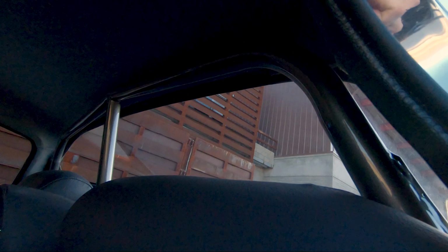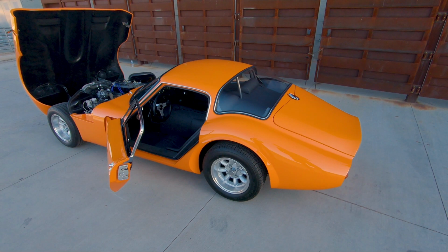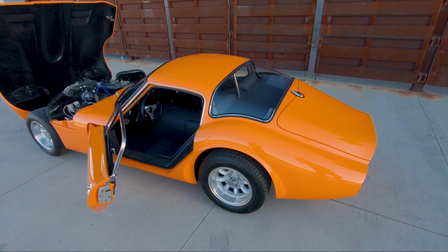I think that's about it. I do have some spares that go with the car. When the car was shipped over, I bought an extra rear window because they're made of Lexan. And so I have a spare rear window, a spare windshield. I have a set of new fiberglass bumpers that will go with the car and some spare headlamp covers as well.